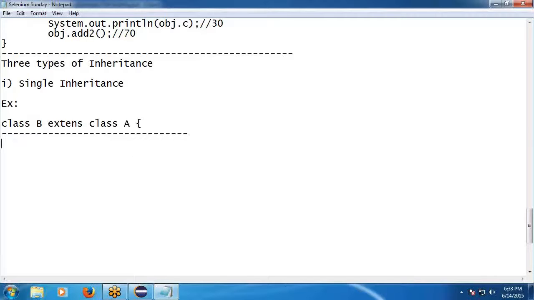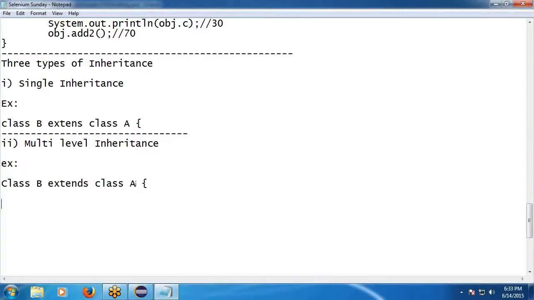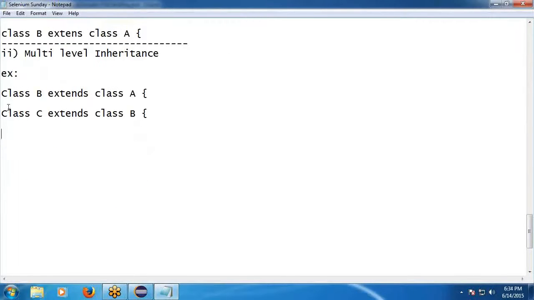Next, multi-level inheritance. Example, class B extends class A. Next, class C extends class B. Understand this usage, Sindhu?